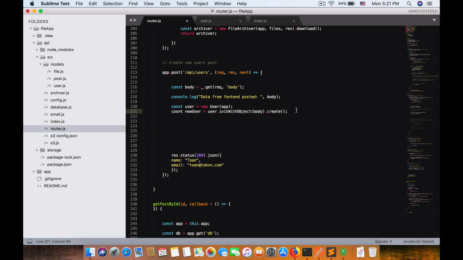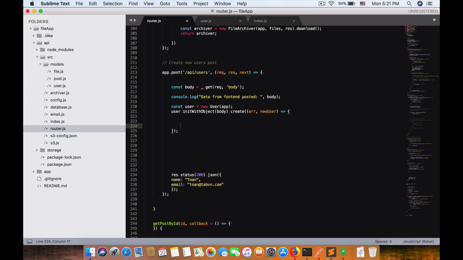So we can do that because we have a callback with two parameters, error and new user, which should be an arrow function. So now we console.log new user created with error and new user, error and callback, right?